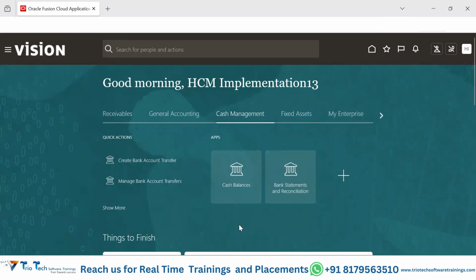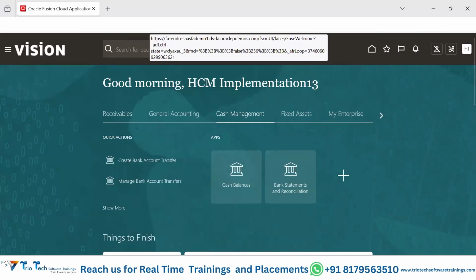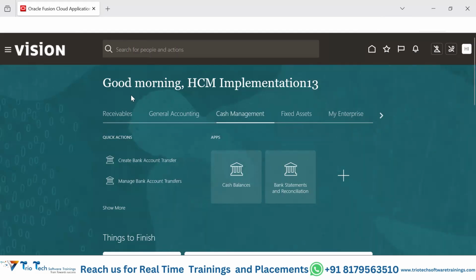Now, the next thing. As of now, what I've shown you is that I have a user ID, I have a password, I have a URL. I'm accessing the URL, and based on the URL, I will be entering my sign-in credentials and I'll be able to access this application. But what if I don't have this and I need to create my own user account? How can it be done? Is it also possible? The answer is yes, that is possible. And how it can be done, that is something we'll cover next.